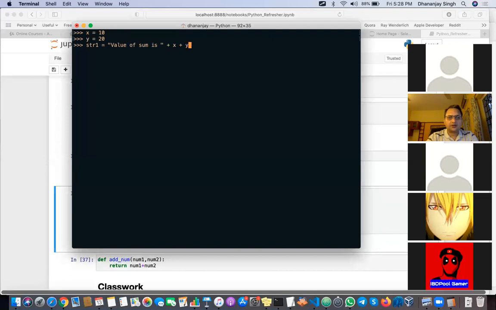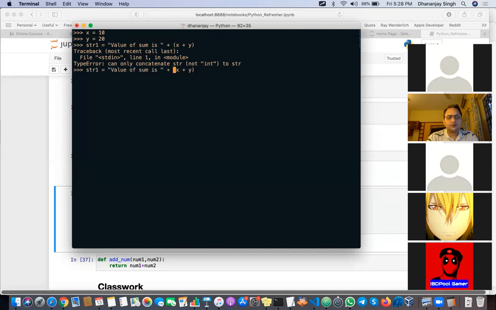Let's say you end up providing this kind of thing. This will not work. Why will it not work? Because this is an integer and this is a string. Python will not support that.